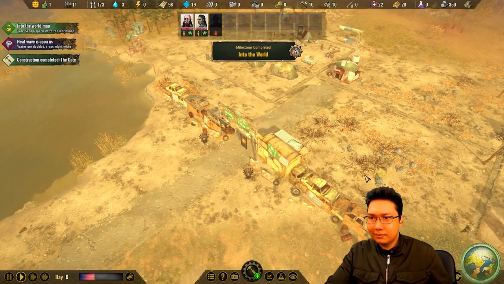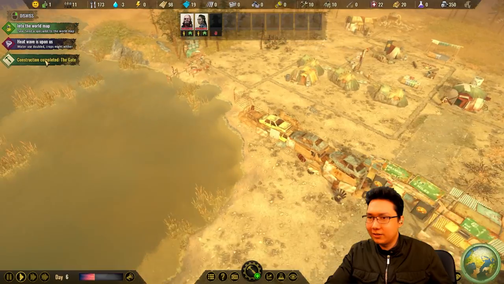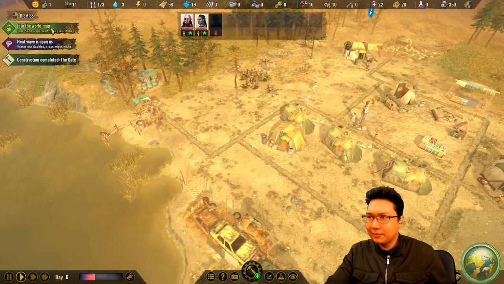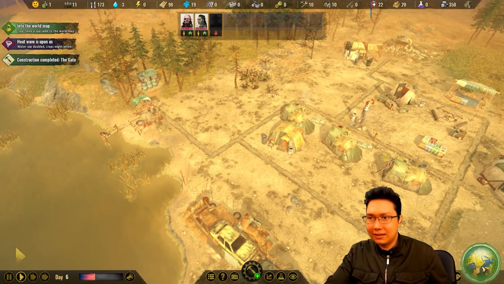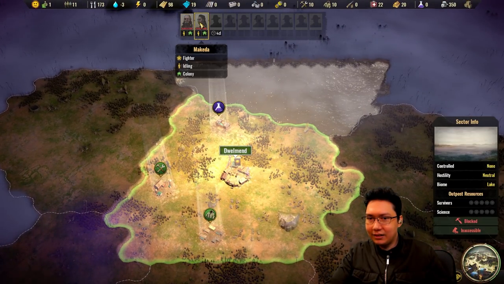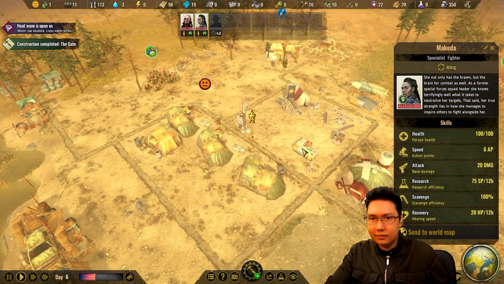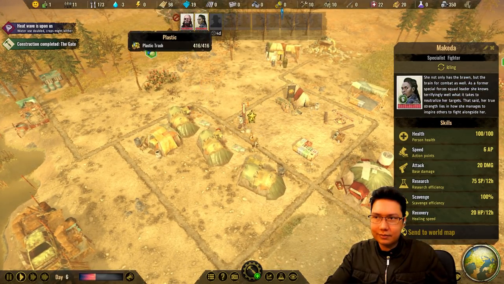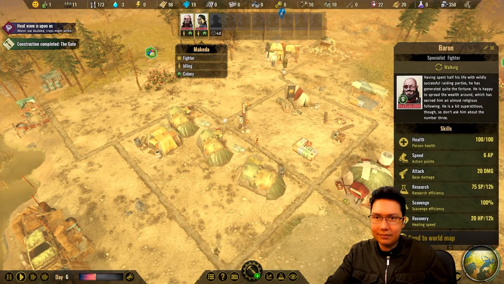Okay. We've reached a milestone. In the middle of this drought, we completed the gate. So now we've got to send a specialist out into the world map. Let's have a look. So we can send... Who's stronger? What do you need? Yep. I think their stats are the same.